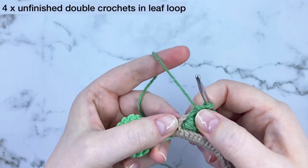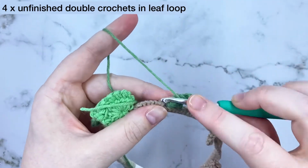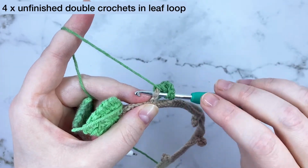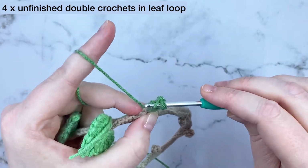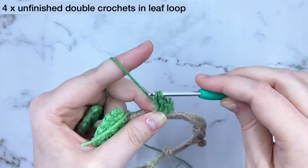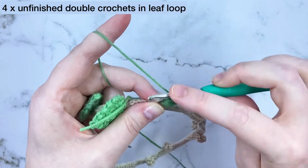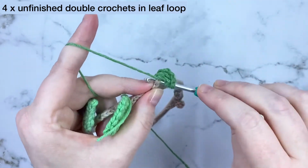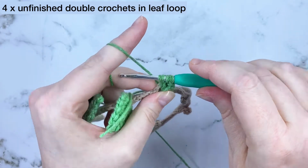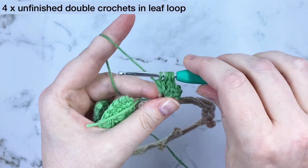This side also has 4 unfinished double crochets. Yarn over, insert the hook into this side of the leaf loop. There are 3 loops on the hook back here. Yarn over and pull up a loop. There are 4 loops on the hook. Yarn over and pull through 2. That's the first unfinished double crochet, and there are 3 loops on the hook. Yarn over, insert the hook and pull up a loop. There are 5 loops on the hook. Yarn over and pull through 2. That's the second unfinished double crochet. There are 4 loops on the hook.